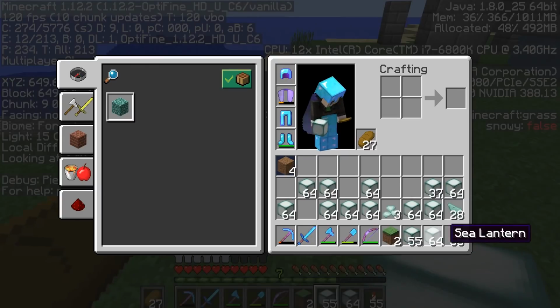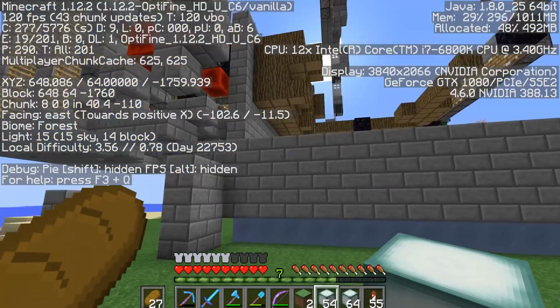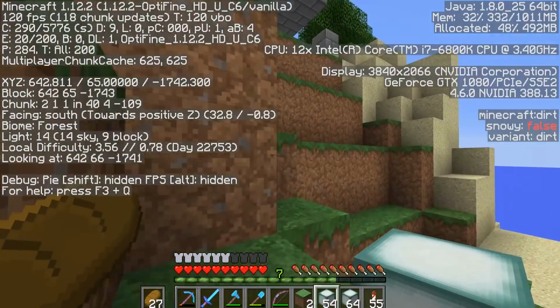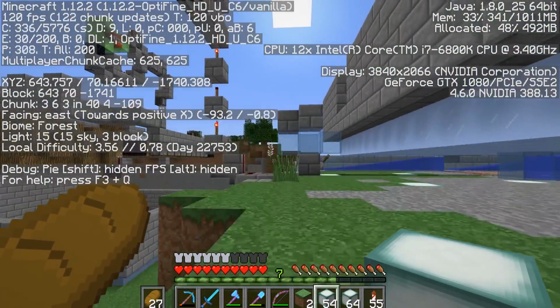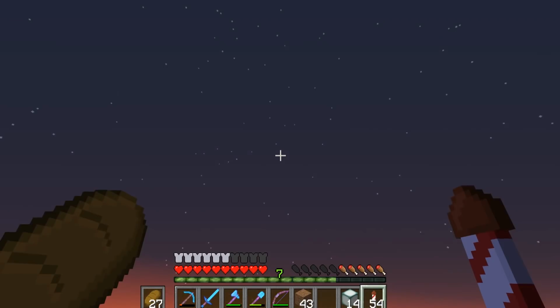No, we're doing sea lanterns, loads and loads of sea lanterns covering the land and making sure that nothing can spawn. Or I could cover the entire thing in water. Like, that is a legitimate idea to stop things from spawning, but no, I think we're just going to light it up. Bit of a progress update for you.